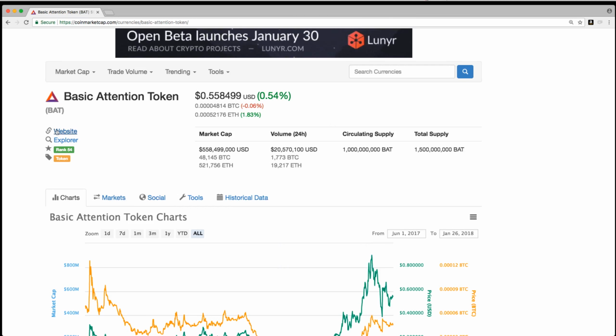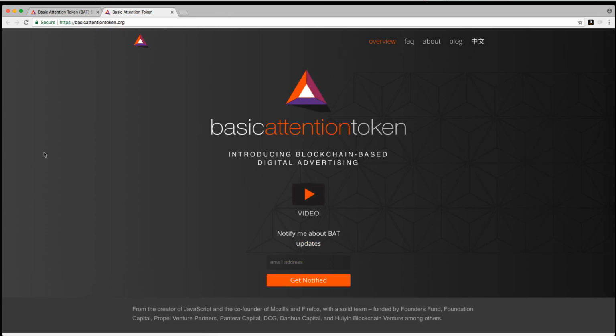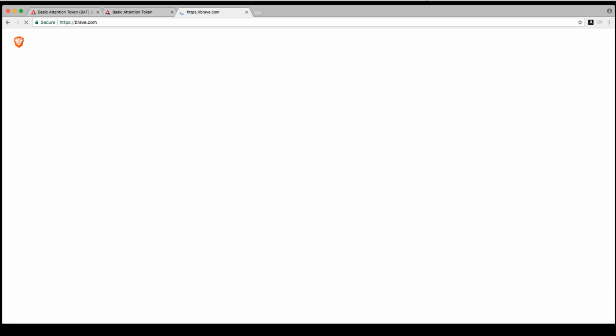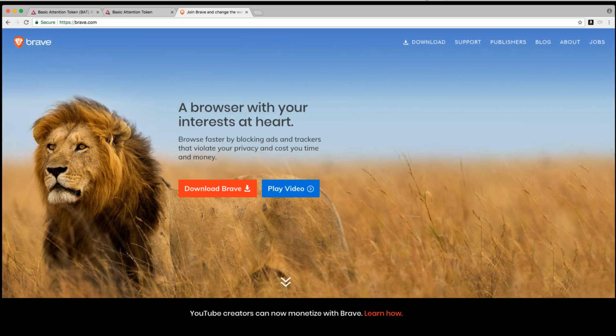We're going to check out the website here. This is going to speak in depth a little more about the Basic Attention Token, the actual token. But remember, the main website here is Brave. This is the company that's going to be using the BAT token. I've been playing with the Brave browser, and I've got to say that I really love it. It's very smooth, very fast, and very secure. I feel confident. I don't feel worried about being clickbaited into a sketchy website. I know that Brave has my back, which makes me brave when surfing the internet.